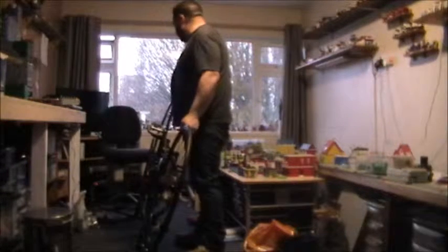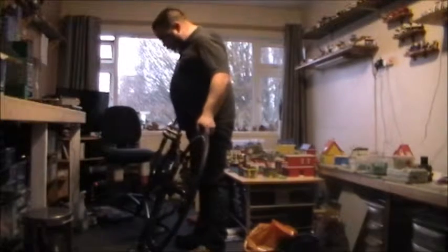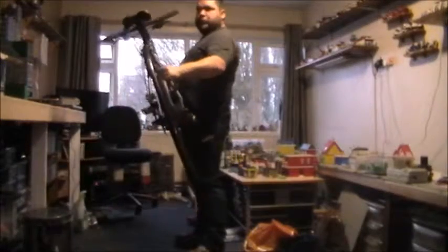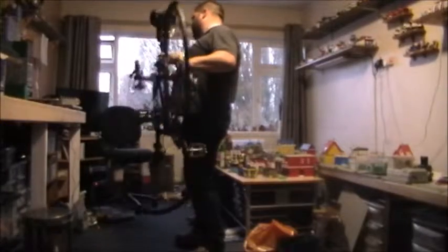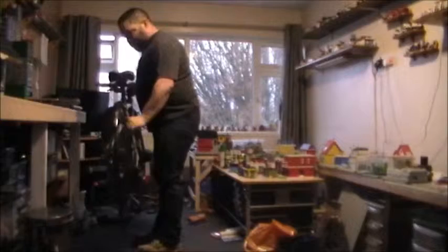Pallet. Bearings are good. Get these tyres pumped up. See what I mean? This isn't a heavy bike. This is probably the lightest I've got.